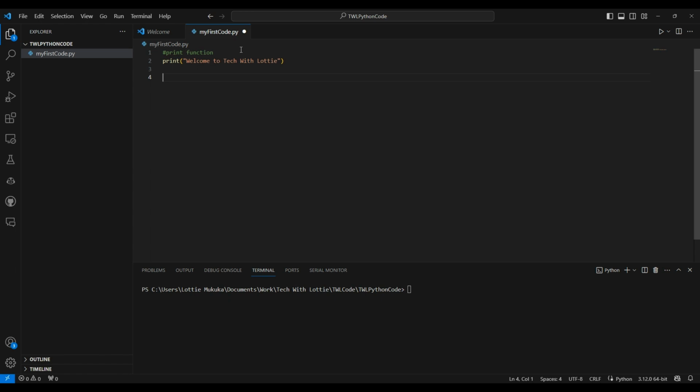Now we are going to look at variables and data types, which is what we'll be closing our session with today. First of all, what is a variable? Think of a variable as a container. A variable is more like a container, and this container can carry some type of data or some type of material.